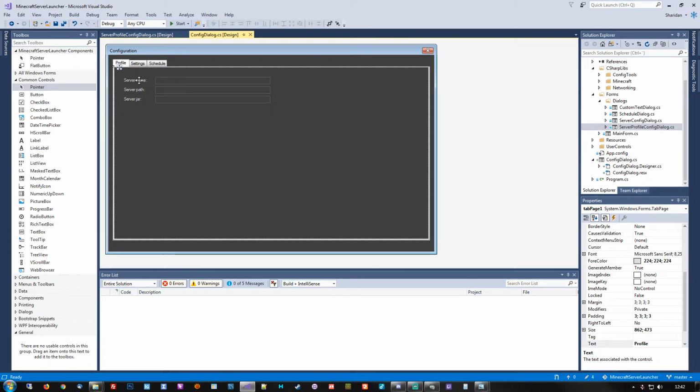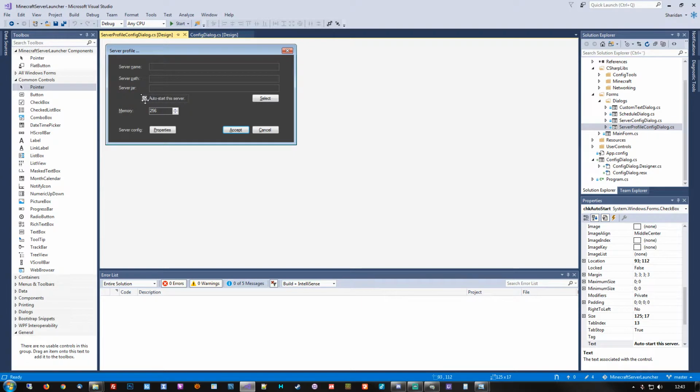I'm not quite sure yet whether I want to put in or move all of the schedule stuff to this initial profile setup. On one hand, I kind of want to keep it separate. On the other hand, I guess it would be kind of neat having all of it in one place. But yeah, nah, we'll keep the schedule stuff separate. And then this initial Autostart thing will move over to the schedule setup.